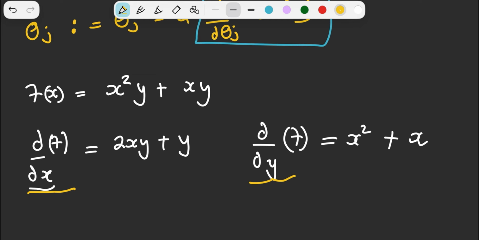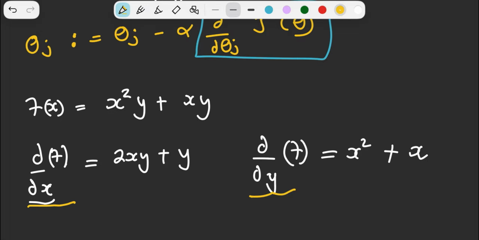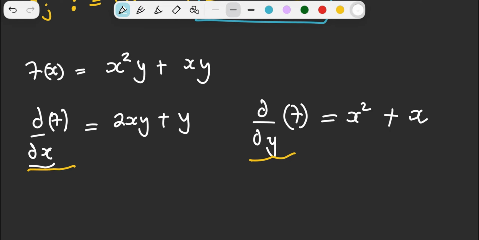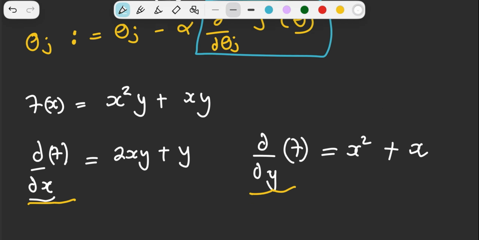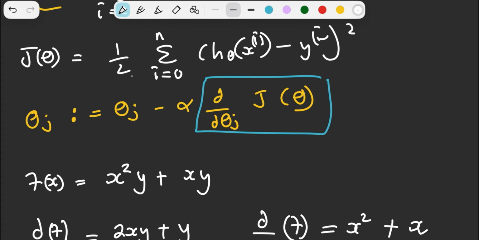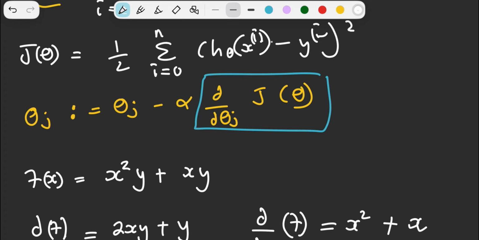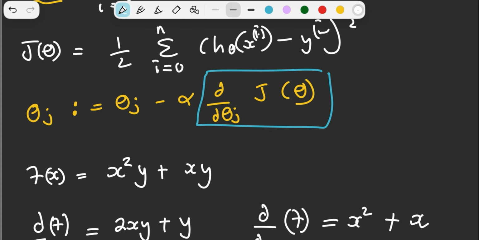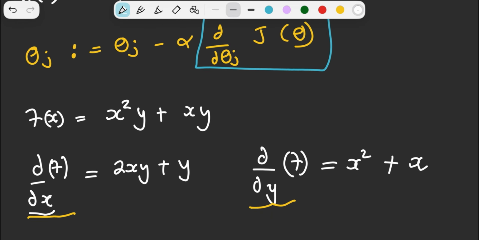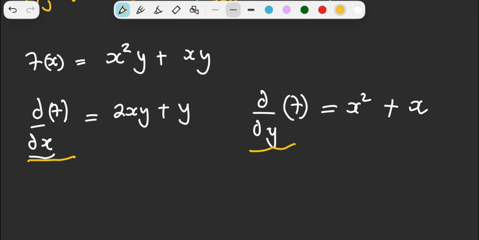So this is what we call partial derivatives, right? You have multiple variables and you're trying to find the partial derivative of something relative to something else. Now, bear in mind that in this case, J of theta is this specific expression. You can expand h theta x to the power of i, right? The i at the top just means first training example, second training example. So I can remove it for now and just focus on one example, right?